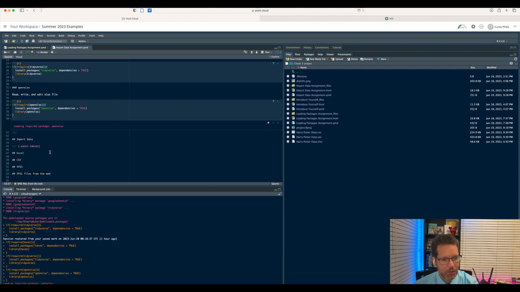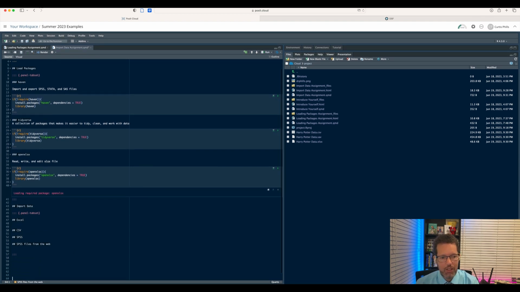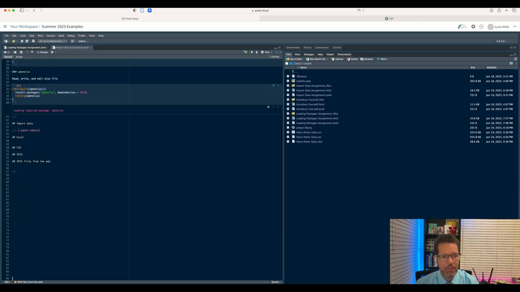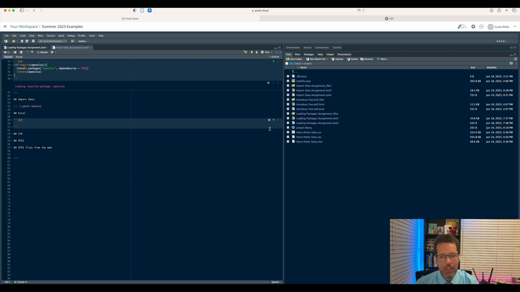So let's do the first one, Excel. All right, we're going to start by adding a chunk of our code. So I'll hit the green C button here, get the nice chunk. I see the play button so I can run the code individually.